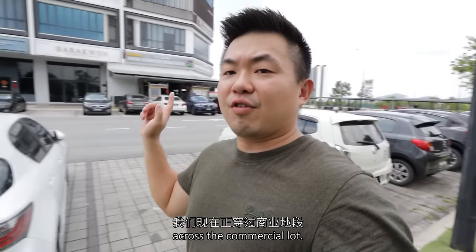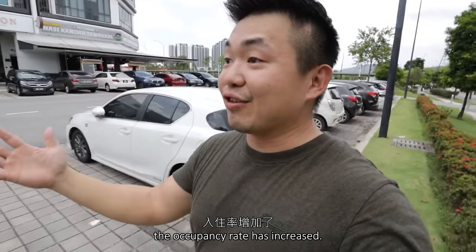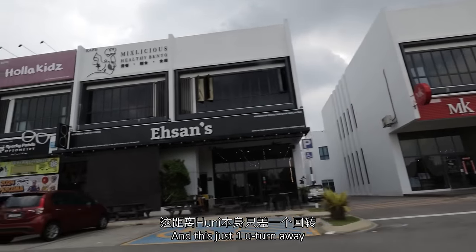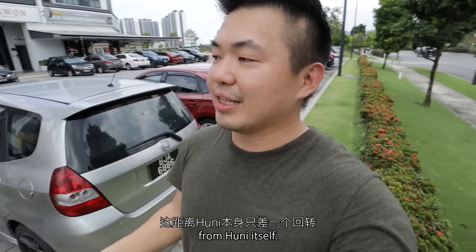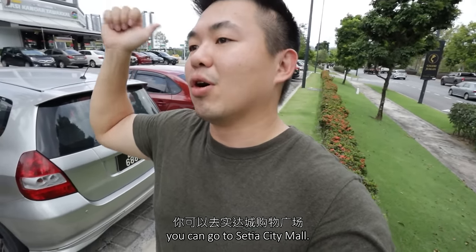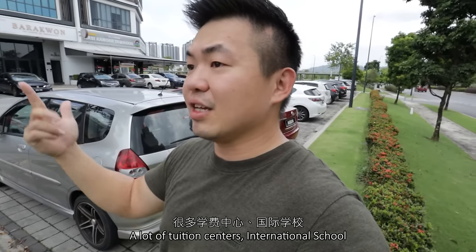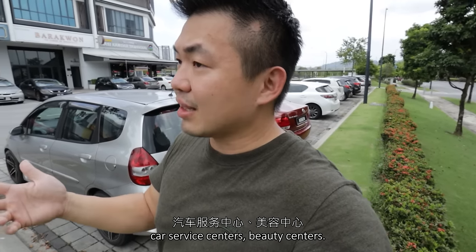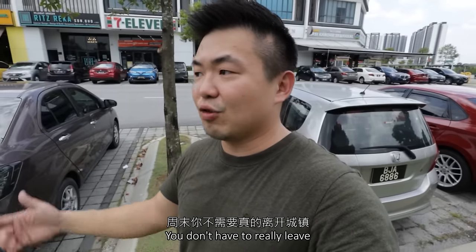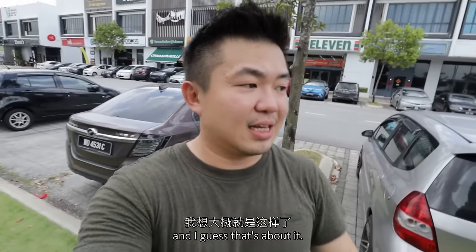We are now walking across the commercial lot, and since our last visit the occupancy rate has increased. You can barely see empty lots now — the front row is completely tenanted. This is just one U-turn away from Huni itself. If this isn't sufficient, you can go to Labs; if not enough, you can go to Setia City Mall. The tenants here are mainly F&Bs, a lot of tuition centres, an international school, car service centres, beauty centres, and a gym as well. Absolutely sufficient for a family to live by — you don't have to really leave the township during the weekends.